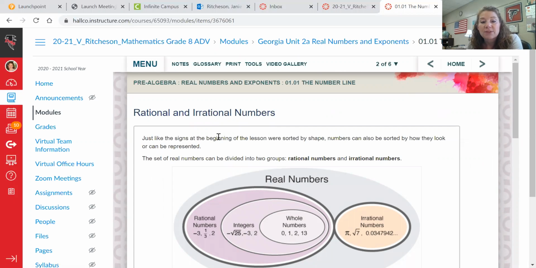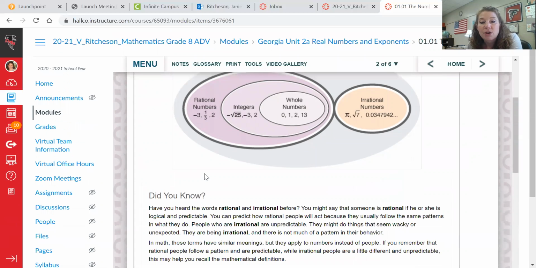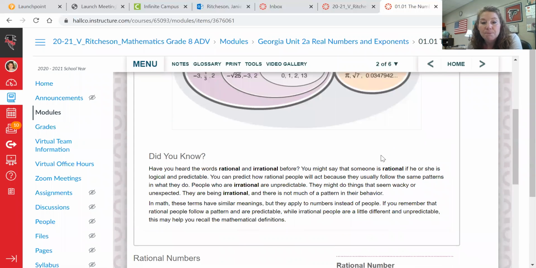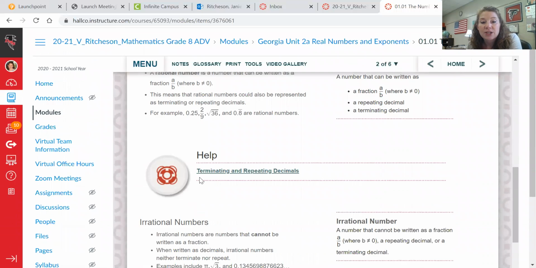You're going to look at the difference in real numbers and irrational numbers. Real numbers is the biggest group. The smallest group of real numbers is natural numbers, and then we add whole numbers, and then we have the group called integers, and finally rational numbers, and all of those are real numbers. All right, so make sure you know the difference in rational and irrational.